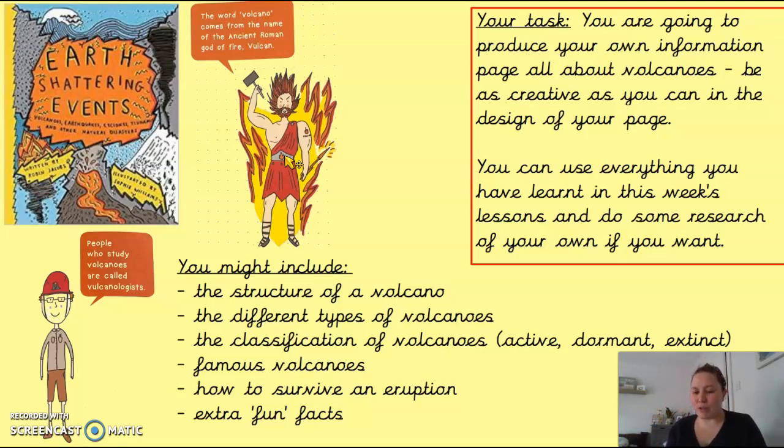So you're going to produce your own information page. It might be a double page spread, but I want you to be as creative as you can with the design of it. So it could be that you draw one big volcano and then you get some white paper and stick your information on there. So try to really mix it up with your creativity. You can do some extra research, and there are some links that you can use on the website under this lesson.